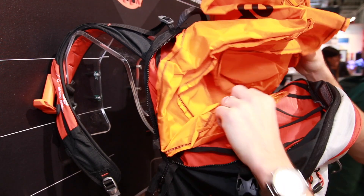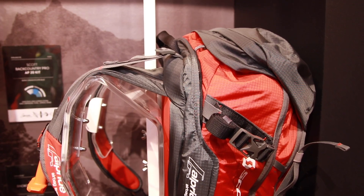At launch, it's one backpack — a 30-litre. Do you think we'll see more sizes with this battery system from Scott next year? Potentially yes. It's the first year and the first backpack, and development will go on to see if it gets integrated into different sizes. Scott also has a 2.0 mechanical system in various sizes — 20, 30, and 40 litre — so everything moves in baby steps.